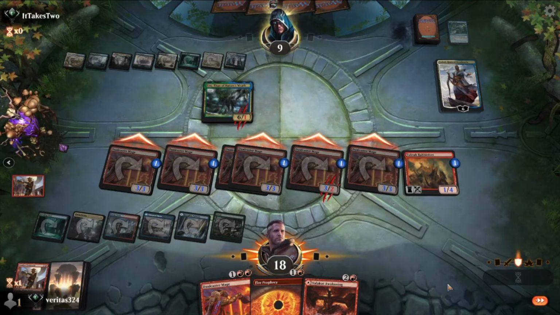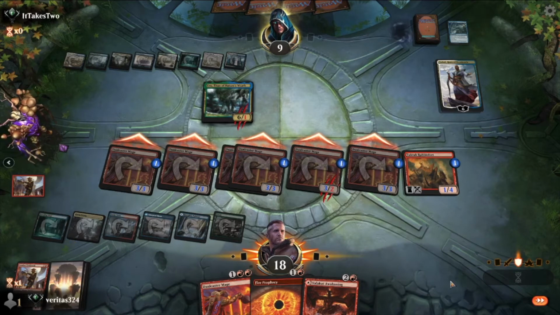Yeah, so now we're attacking for another 18. And they can only block to make it a 15. So yeah, we ended up dealing them 30. And they were only holding up one counterspell, which was a pretty big deal for us.